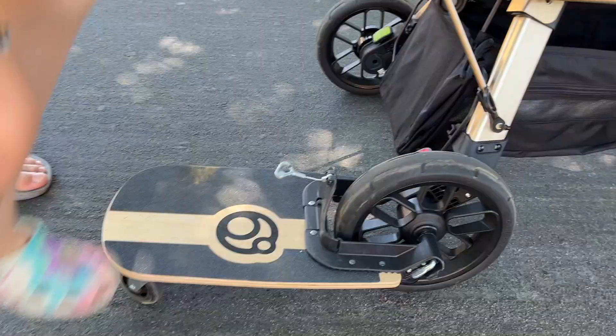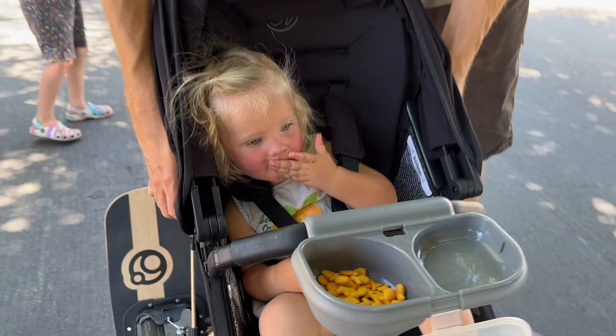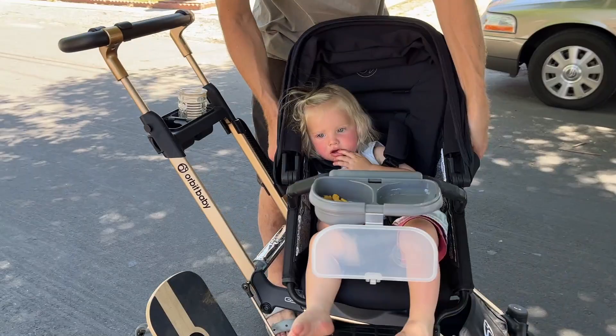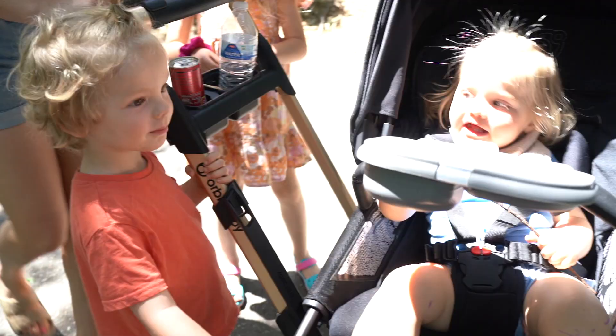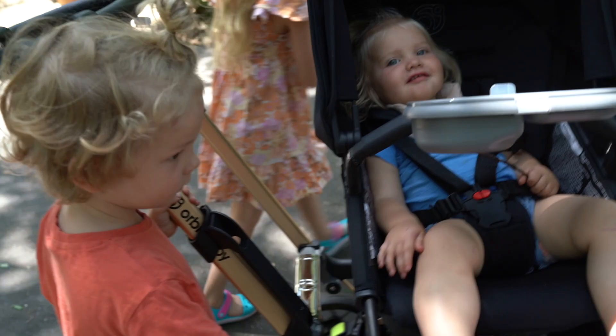The handle is adjustable and very comfortable. The little snack tray on the kid's seat is so nicely made — it has a little lid that closes down, so when the kids are done eating there won't be bugs flying around. The Orbit signature feature is that the seat goes 360 degrees, so you can have them facing the front, the side, or the back — super simple. From what I understand, their car seat also has the ability to be on a rotating base. We got the toddler car seat and we're loving it — it feels so safe and comfortable.